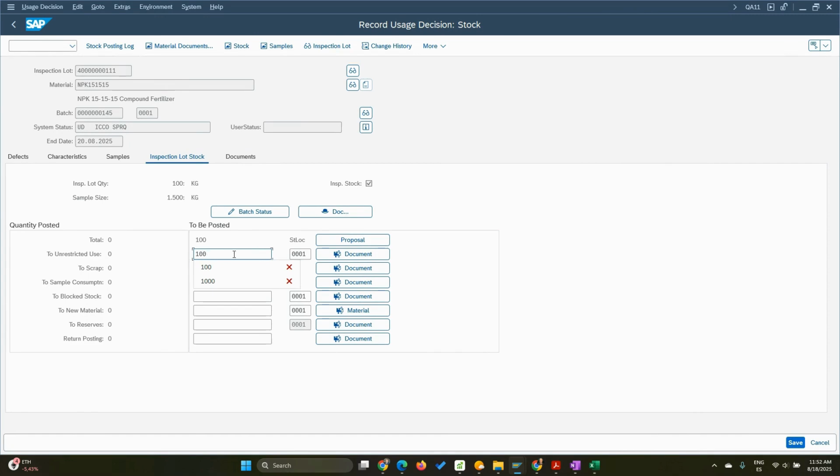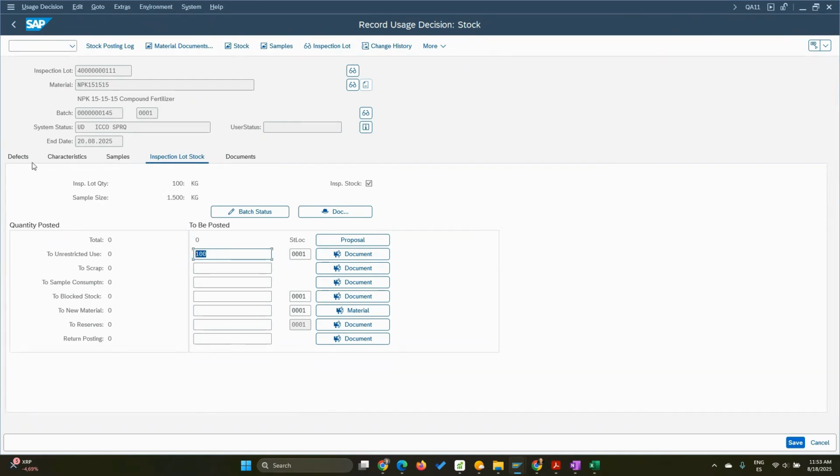So let's put 100, okay, presenter. So this will turn into 0. It means we move all 100 kgs into unrestricted, because we might distribute as well, right? We can have, I don't know, 90 and 10 can be blocked, for example, okay? Even though there are some complexities on that, and we can discuss that in another video. How can we handle this? Because we cannot have two different stocks, let's say, in the same batch. It is not advisable to use that way.